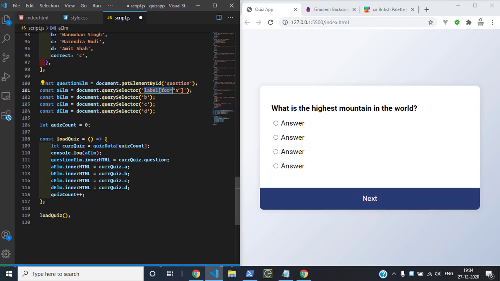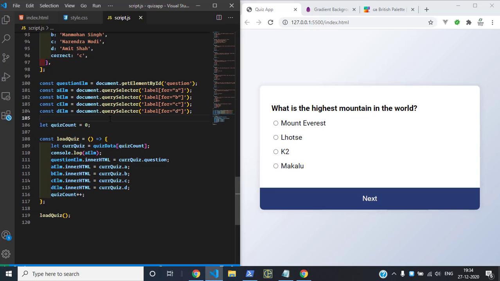So we can use this thing. Okay. So you can see Mount Everest, Lhotse, K2, Makalu. We have this element.